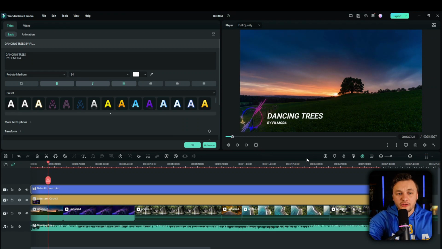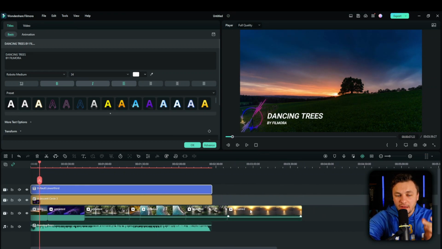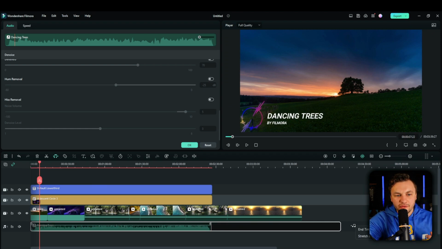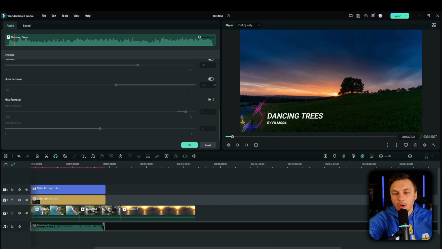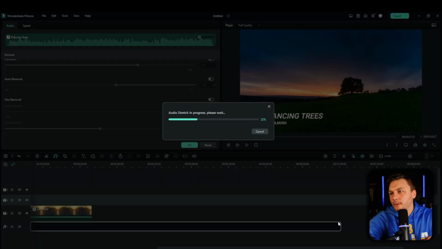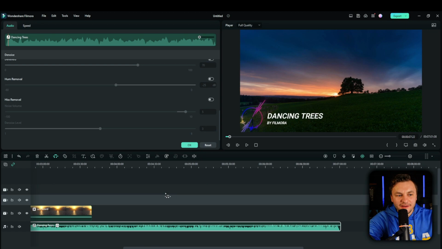One thing I'm going to show you as well is another simple feature you can do. As we can see, the videos are a little bit longer than the audio. Well, with the new update to Filmora, we can go ahead and click this little music icon. It's going to be the audio stretch. So we can take any audio that we have and stretch it out as long as we want. And the AI of the system is going to go ahead and pick out the characteristics. So maybe we stretch it to 7 minutes. Okay. And it's going to go ahead and do that. And it's going to be pretty unique.